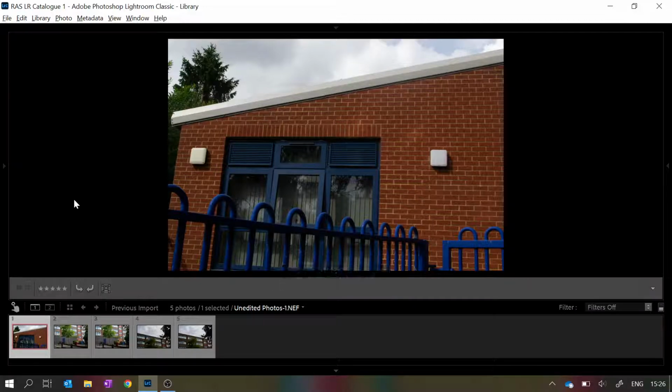Another way to do it might be to use a flag system. This is my preference. If I like something, I'm going to flag it. Okay, to say, I like this. The shortcut for that is P, or to unflag it, you can press U. If it's blurry, if it's terrible, if it's a photo that's really atrocious, and I think in my mind, I definitely don't want this photo, I'm just going to press X to reject it. Or the little black flag here with the cross on it.